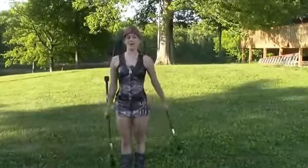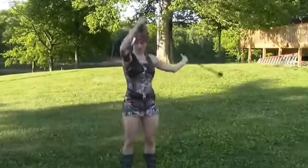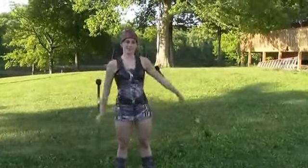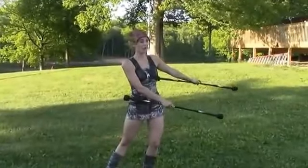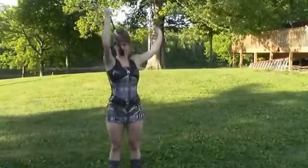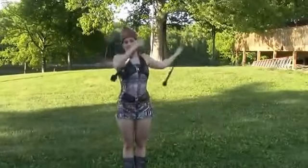And we did right hand forward flourish, left hand reverse flourish, hip reels. And then we can stall back. We can do a left hand forward flourish, right hand reverse flourish, adding the hip reels.